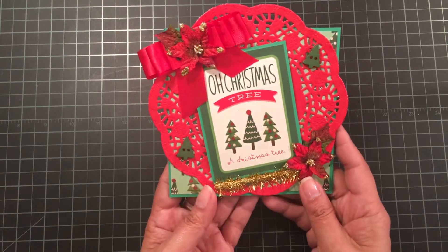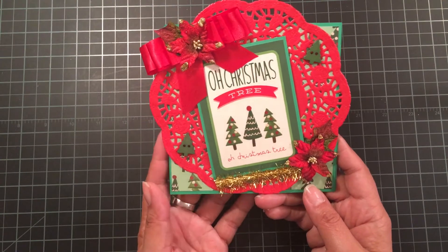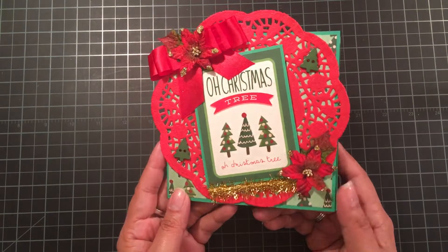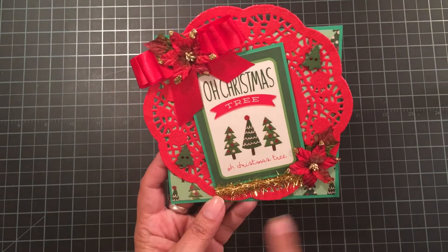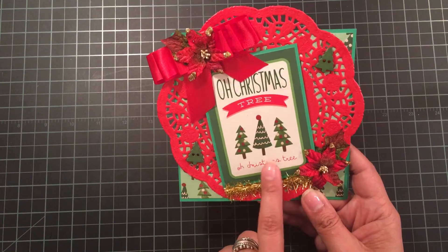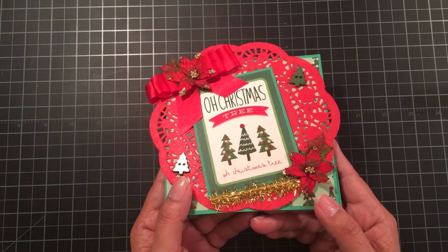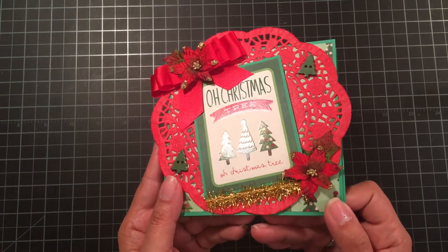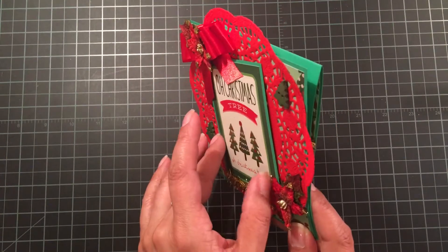It's this one here. I actually used the same paper collection — it's a Die Cuts With a View paper pad that I used for my treat tubes the other day. I just like that it's traditional Christmas colors. This card measures five and a half inches squared and I used a pattern paper that has Christmas trees on it. I thought that was fitting with the sentiment. It's a cut apart from the collection and it is embossed. So it's really cute, and I added it on some green card stock and then put it up on some foam squares.